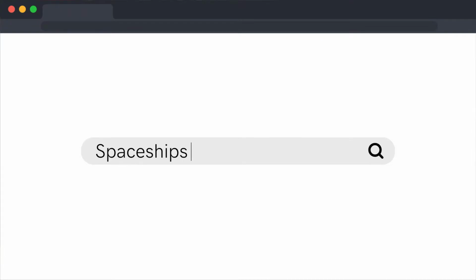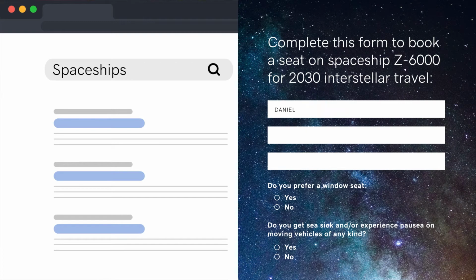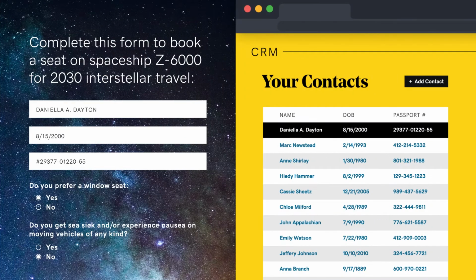Lead generation typically looks like this. Using strategies like SEO and content marketing, you attract traffic to a website. You capture the information of the people that visit the site, and with their information in a CRM, customer relationship management tool, you start to convert them to be customers through marketing content, direct sales, or both.